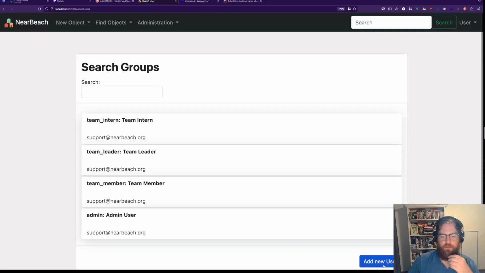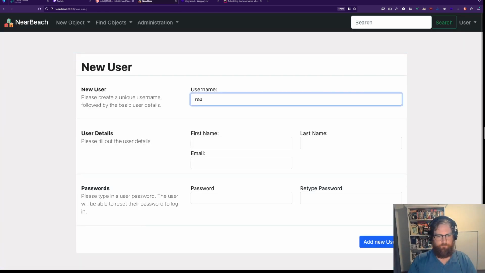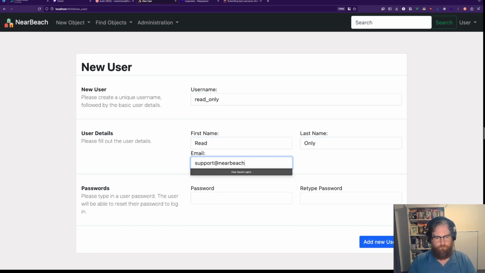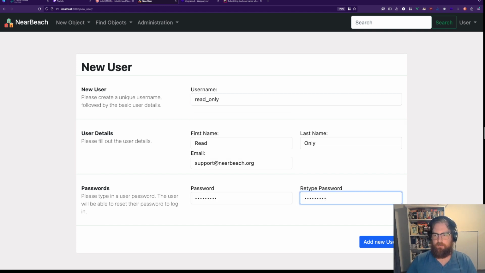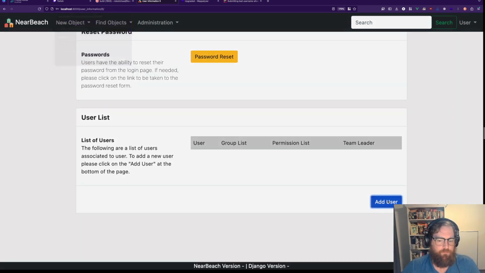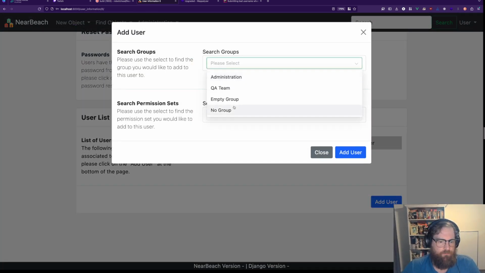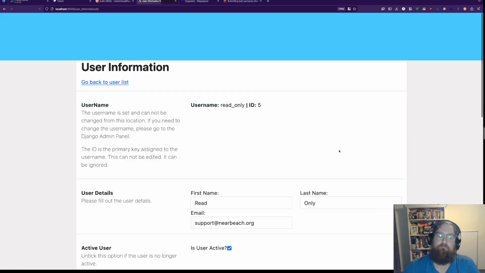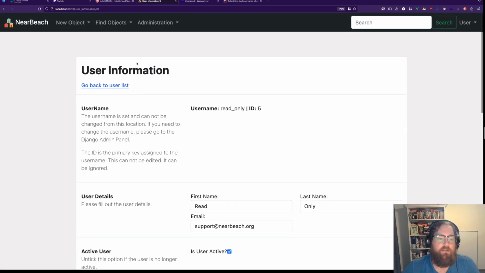Let's do our read only. Just key in everything like so. This is pretty simple. We need the QA team. We need the read only, and it's only going to be a read only. All right.